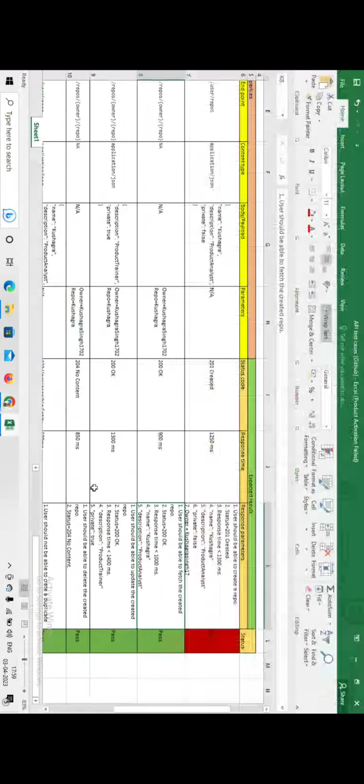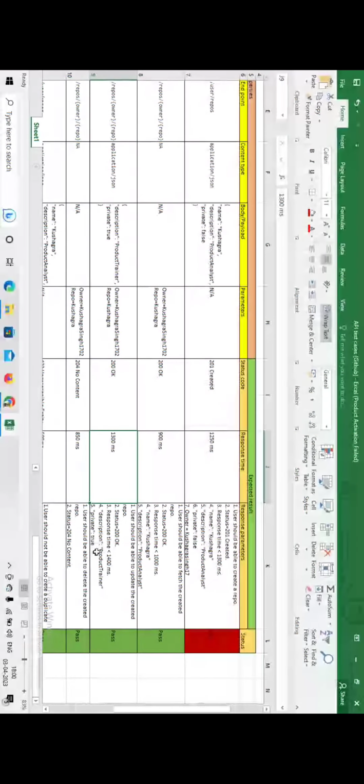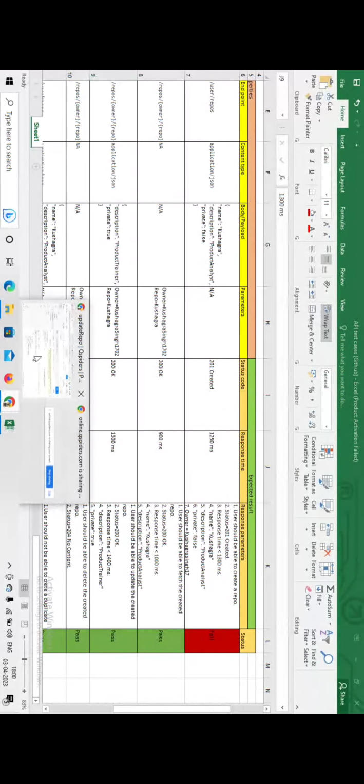Yes, 200. 1300 millisecond, let's see how much we are getting. 739. It's okay. User should be able to update the created repo, correct? 200. Less than 1400 millisecond, how much are we getting? 739. Description is equal to product trainer, then it should change.